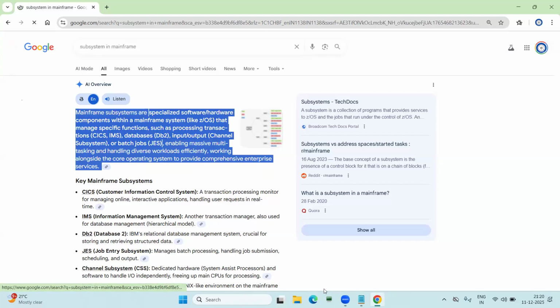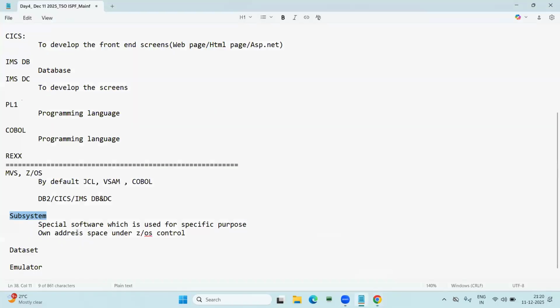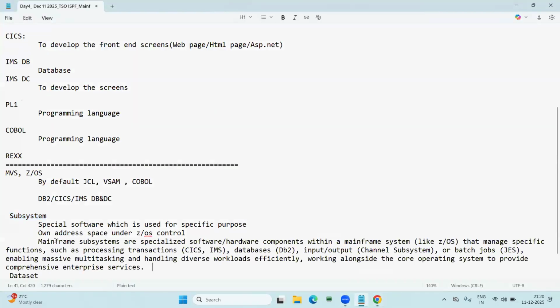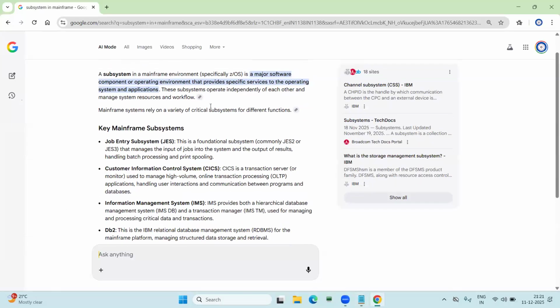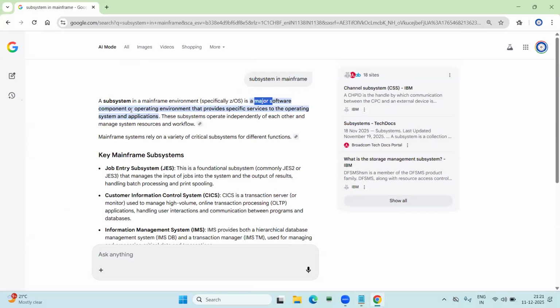Let's go to the AI mode and see what it is giving. It is a major software component environment. It provides specific services to the operating system and applications. This subsystem operates independently.